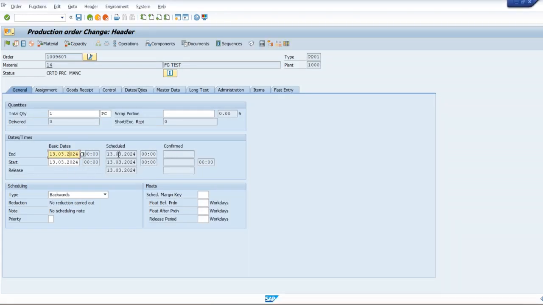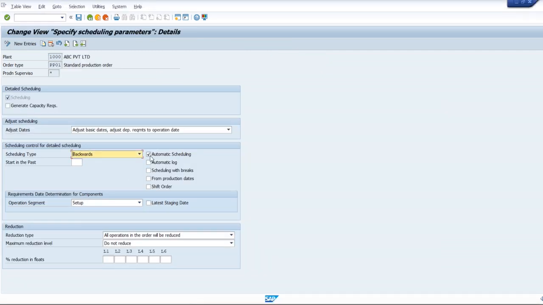You can see that only if you give this automatic scheduling will you get this. Or else what will happen? You will get an empty field over here, and you need to fill this manually. This date and all of this you need to give yourself. Now you can see this is automatically scheduled, based on the automatic scheduling over here. So this is the parameter. We need to maintain this for this plant and this order type only, then it can be processed, or else it cannot be processed. Very important configuration over here.